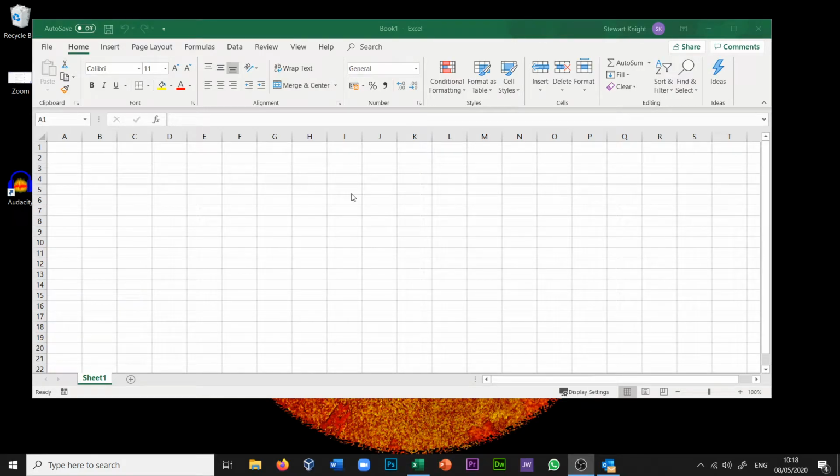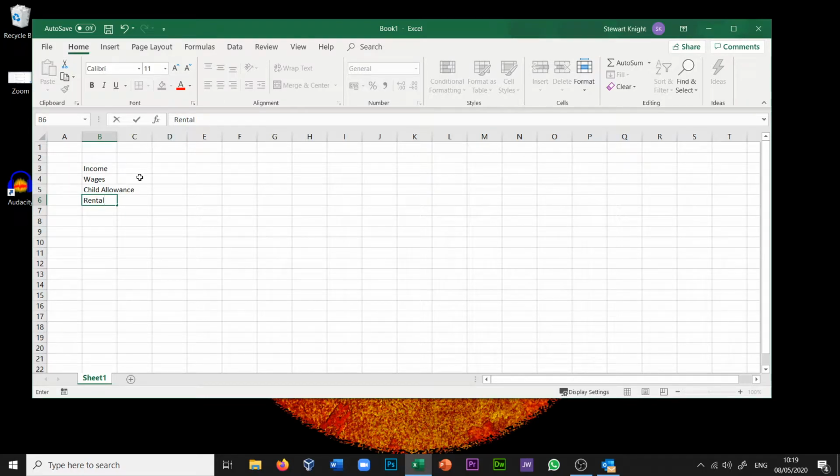So this is just a recap of the lesson we did for lesson 1 of spreadsheets. The first thing I did was type in our income. So we had wages, child allowance, and rental.